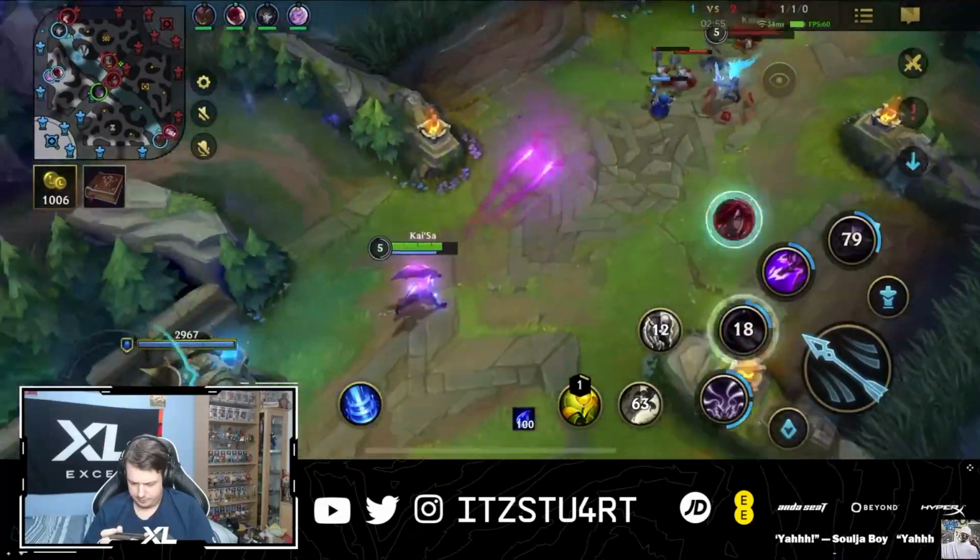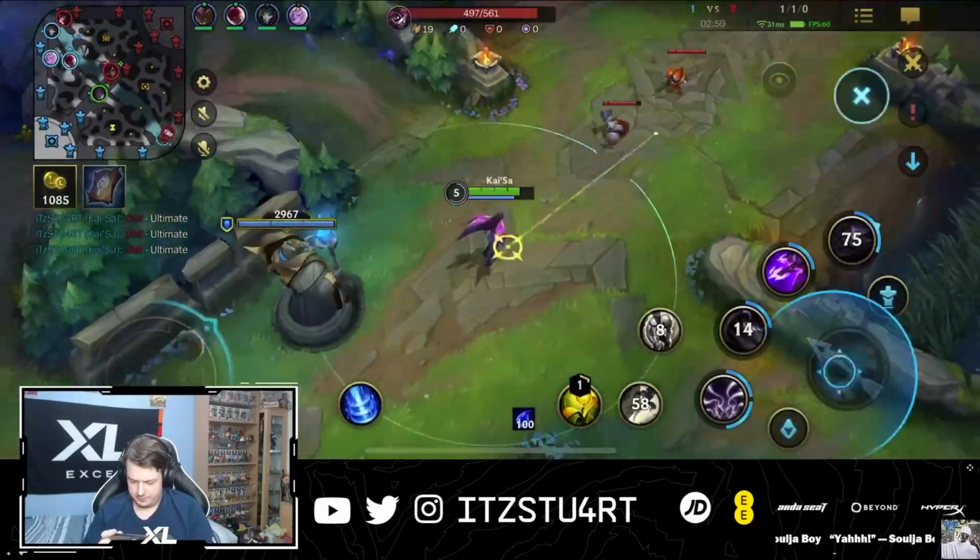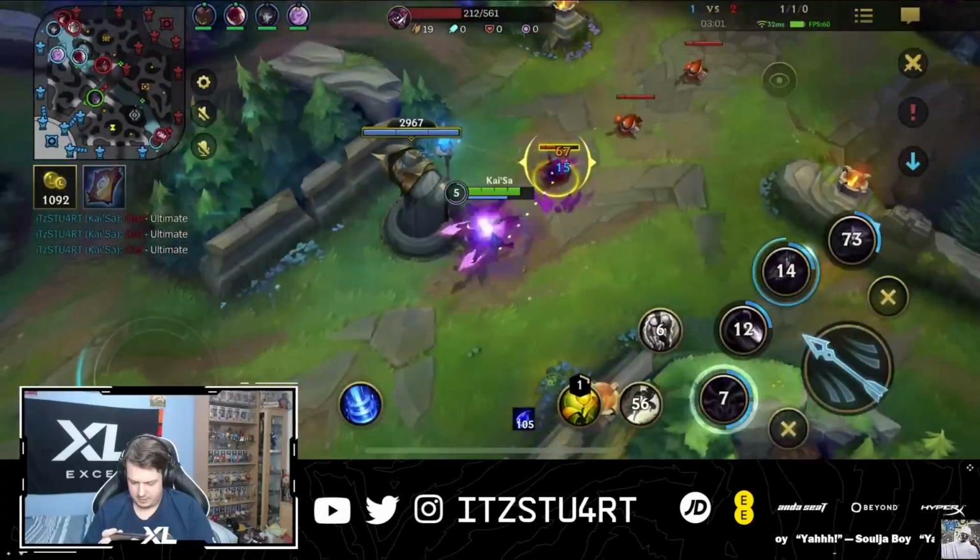Fight or flight. Only now I do not run. Olaf running towards me with his ulti. Kind of unplayable, not gonna lie.